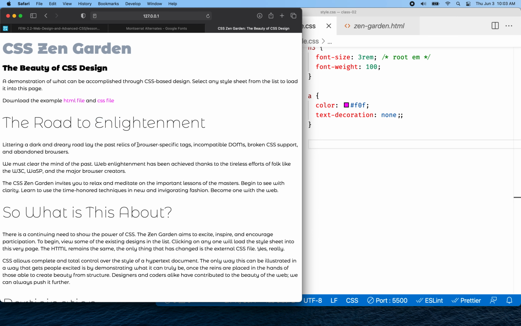Let's talk about what our goals are when we set these font styles. It's one thing to say, I defined the font styles and I think they look good. But it's another thing to say, I set these font styles because I have a purpose, like I'm trying to communicate an idea. So let's talk about that.